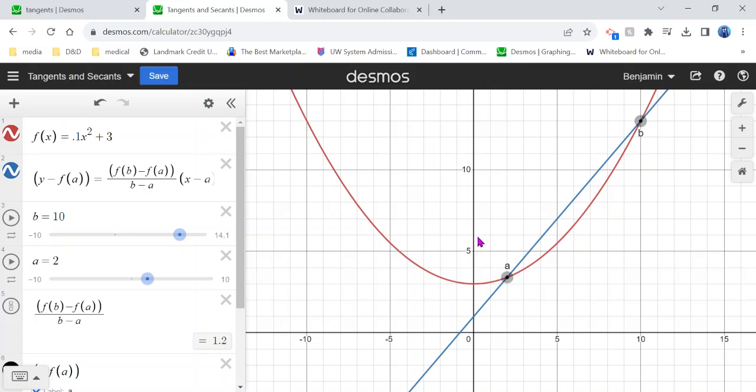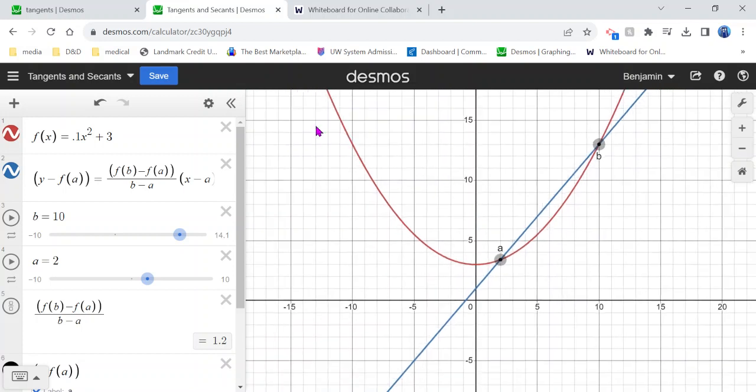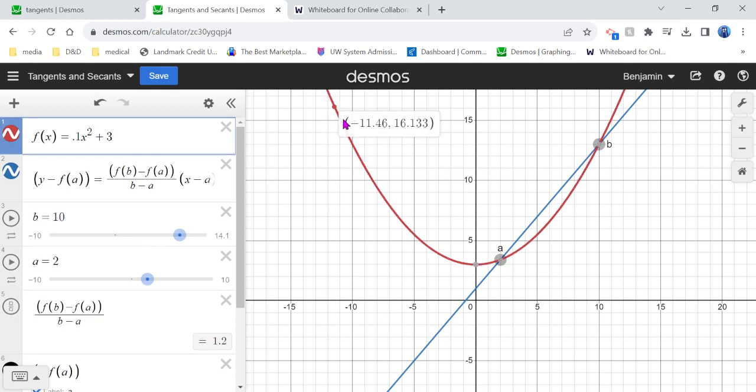Welcome. In this video, we will be discussing secant lines, tangent lines, and derivatives: what that is, and how mathematicians found it. So I will be running you through the sort of process that mathematicians use to find the derivative. So we start with 2 points, a and b, that lie on some function.